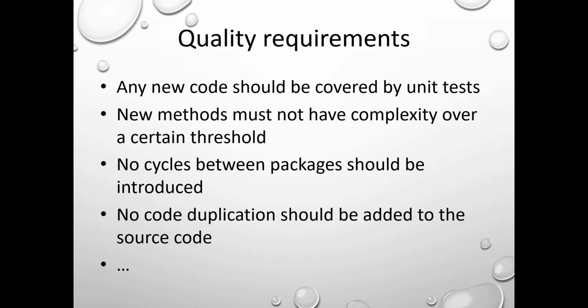There are certain quality requirements that we need to meet. If you have newly written code, it should be covered by a unit test. If you have a new method, it must not have complexity over a certain threshold. We can find out the threshold by going through the recommendations in standards. No cycles between packages should be introduced, and no code duplication should be added to the source code as well.